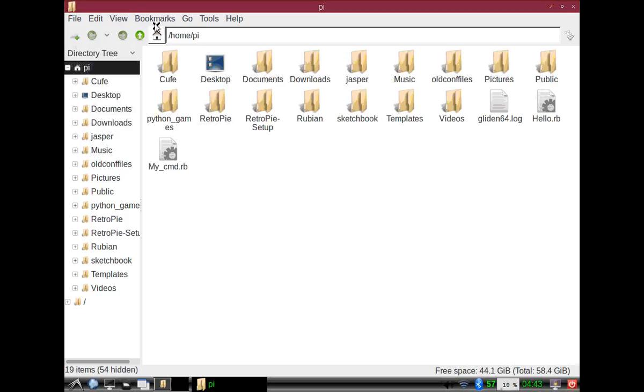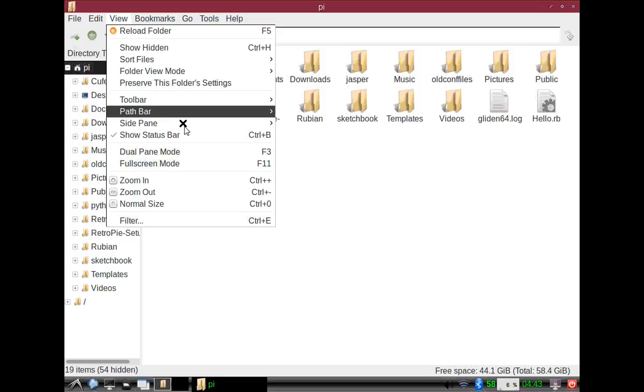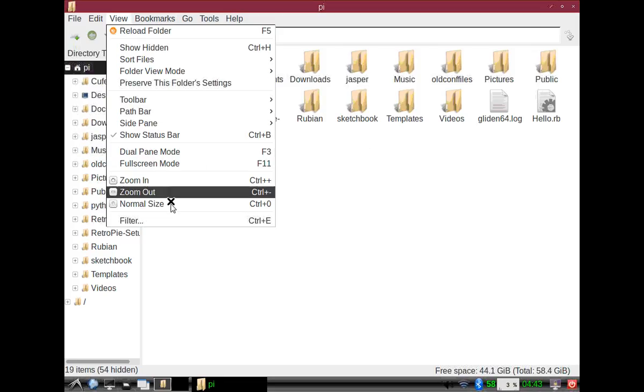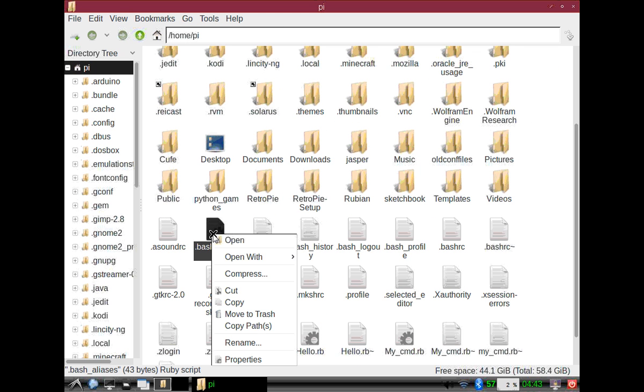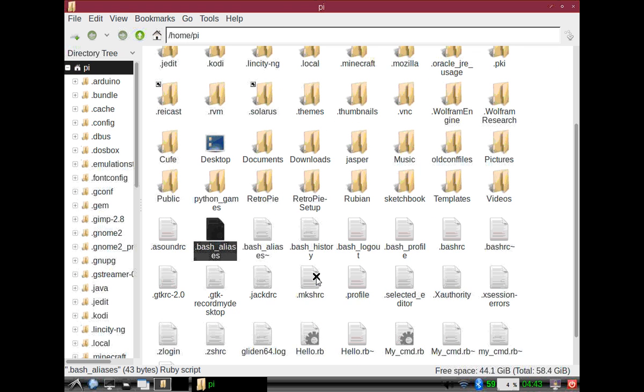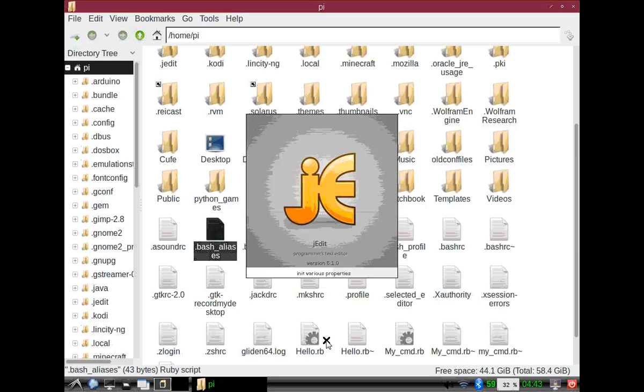Pi. View. Show hidden. Come into the bash.aliases.